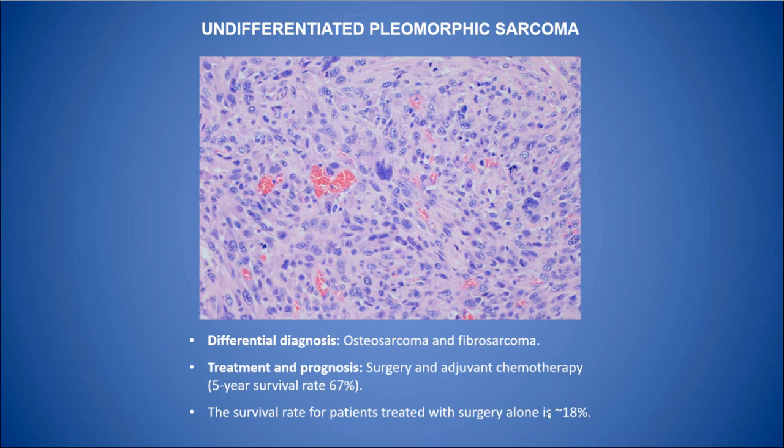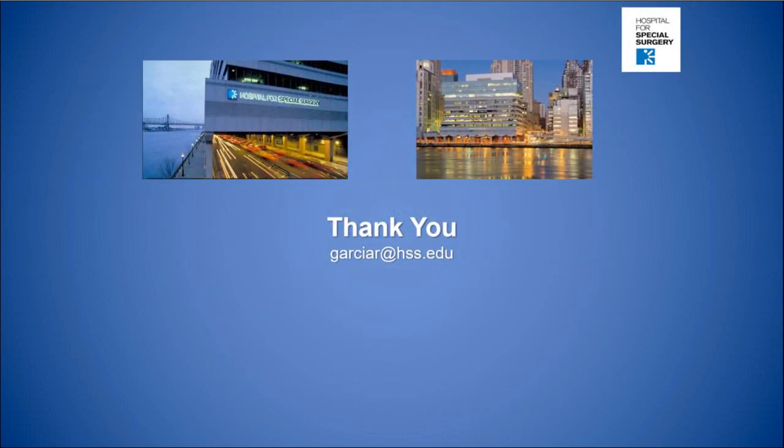If the patient is treated with surgery alone, the survival is only about 18%, so the mortality is pretty high. So with this, I think we're going to conclude. Unfortunately, there was not enough time to keep covering many other tumors that do occur in the bone, including tumors of all the mesenchymal lineages like leiomyosarcoma, rhabdomyosarcoma, lipomas, rarely liposarcomas, and most importantly, vascular tumors of bone. So perhaps there will be an opportunity for that in the future.